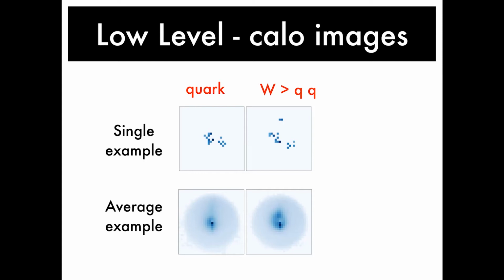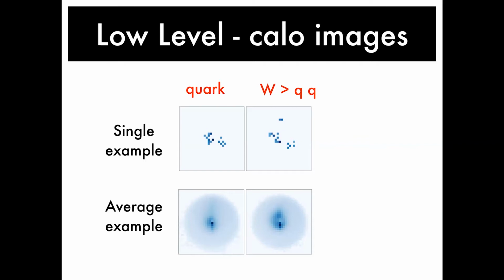Whereas the Ws have two locuses of energy, two places where the energy is deposited, which represents the fact that there are two quarks here. So on average, there is some information here. You can tell the difference statistically between a jet that came from a single particle and a jet that came from two particles. And this is very important for us to understand: is this jet a W, or is this jet a B quark, or is this jet something else? But as you can tell from the top row, individually, it's very difficult to tell them apart.